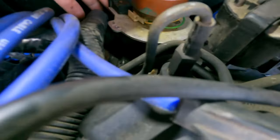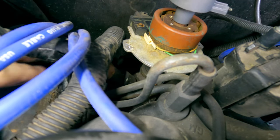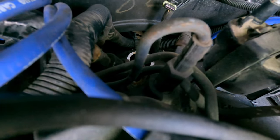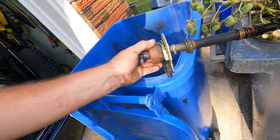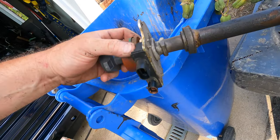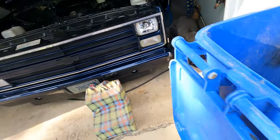What's it caught on? I can't see. Oh, of course it's caught on that. Why wouldn't it be? There it comes. There we go. We got her. Here it is. So they say these things go bad right here, so hopefully that's what the problem is.